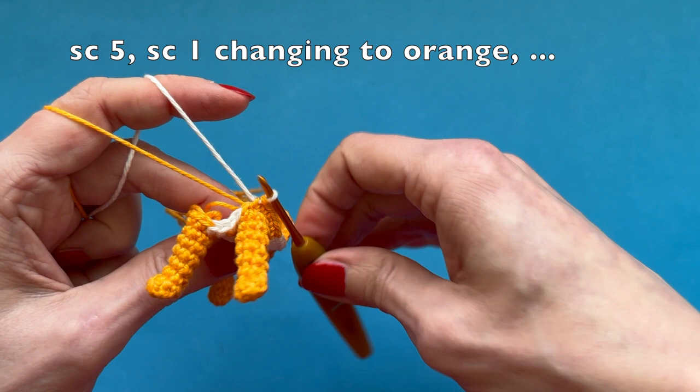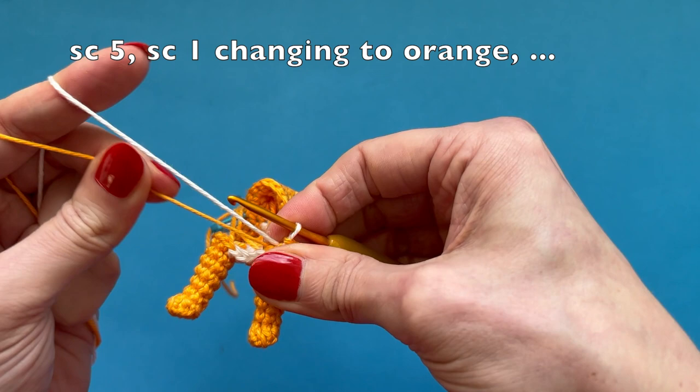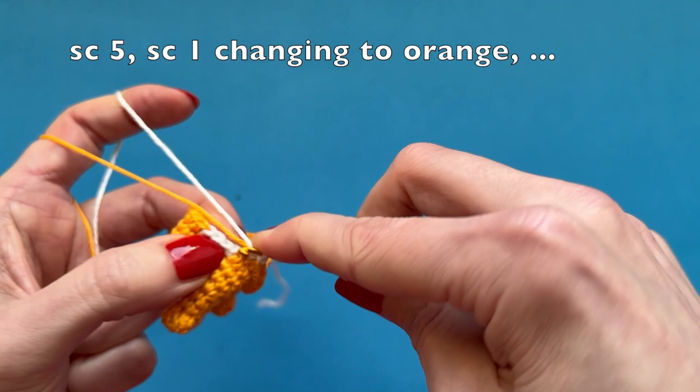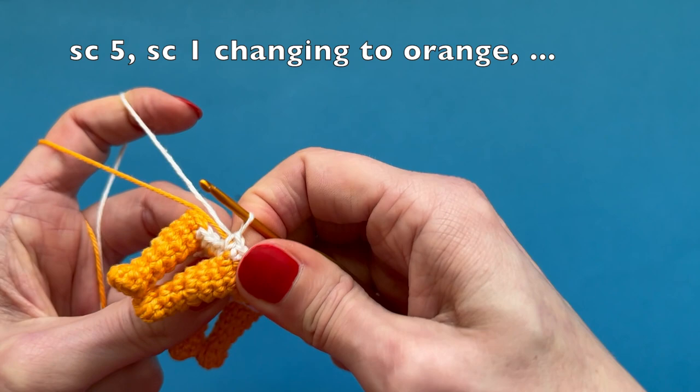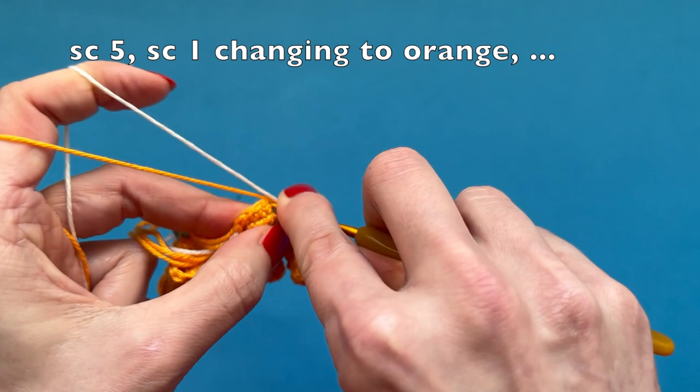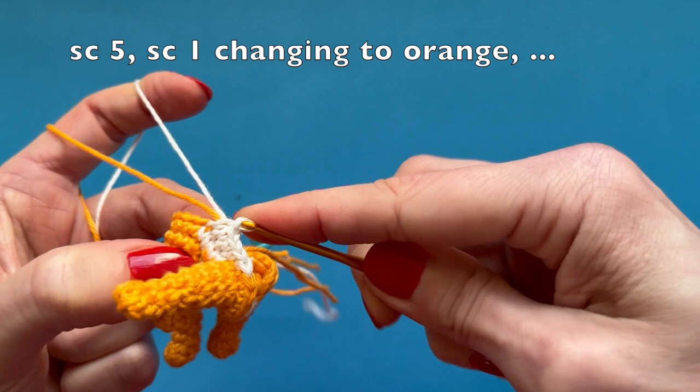Here we have 5 single crochet in white. One, two, three, four, and 5. And in the next single crochet, we change to orange.